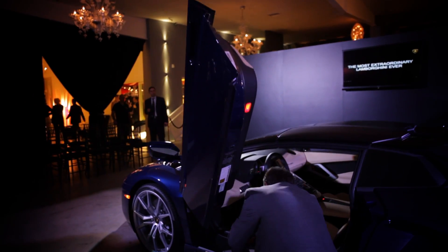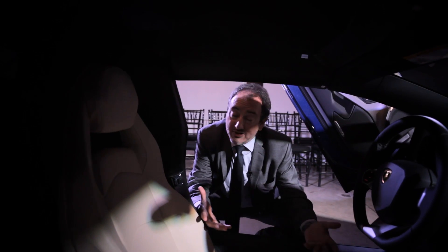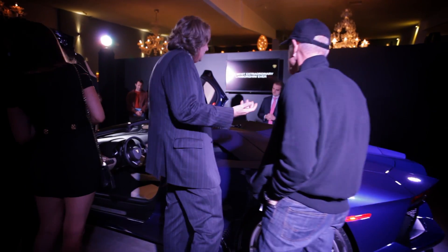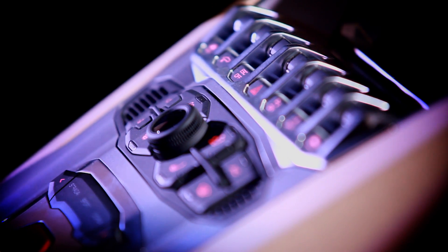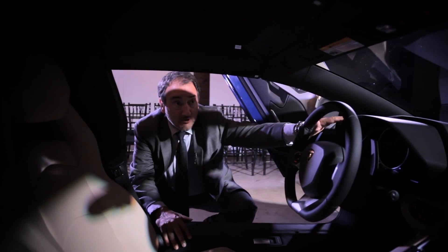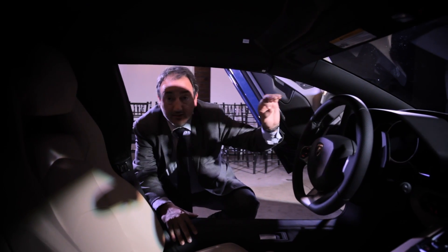Here you have our classic two-seat cockpit, and there's really no other way of describing it. When you sit in this car, everything faces you — all the controls face you, the steering wheel is small, straight ahead of you. You have a great view of the open road despite what looks like a pillbox windshield; the visibility out the front is amazing.